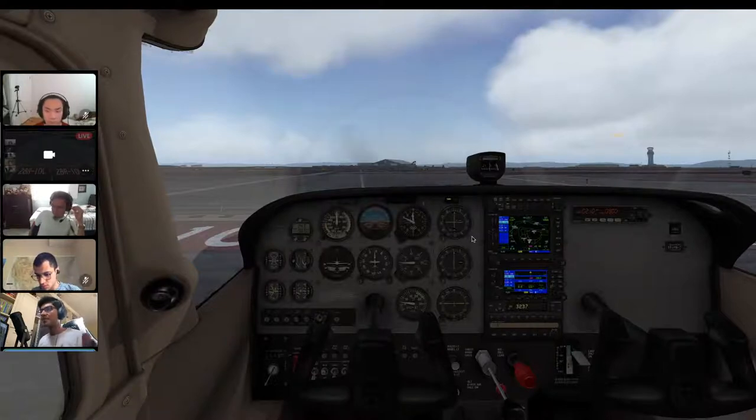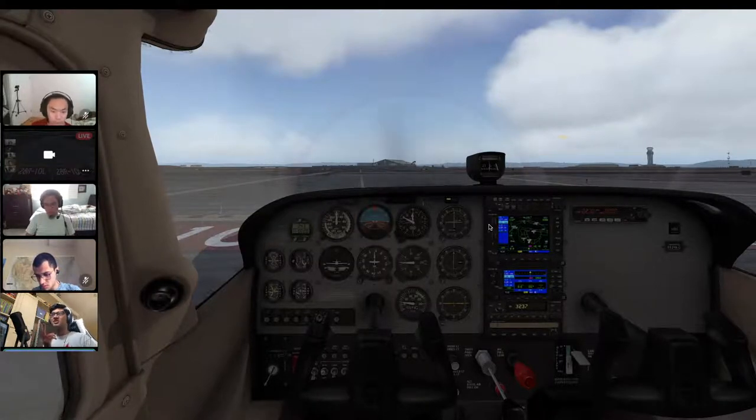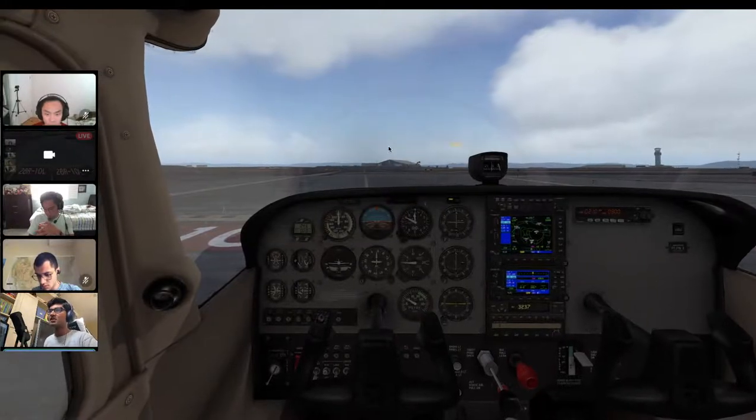All right, so we've been given the takeoff clearance and been told to maintain right close traffic. If you remember from the traffic patterns video, there's two types. You can do either a left traffic pattern, circling around the left side of the runway, or you can be circling on the right side of the runway. In this case, we've been told to maintain right close traffic, right traffic patterns. So that's what we're going to do. We're going to turn right after departure. And we're also going to cross the hold short lines because we've been cleared to do so.